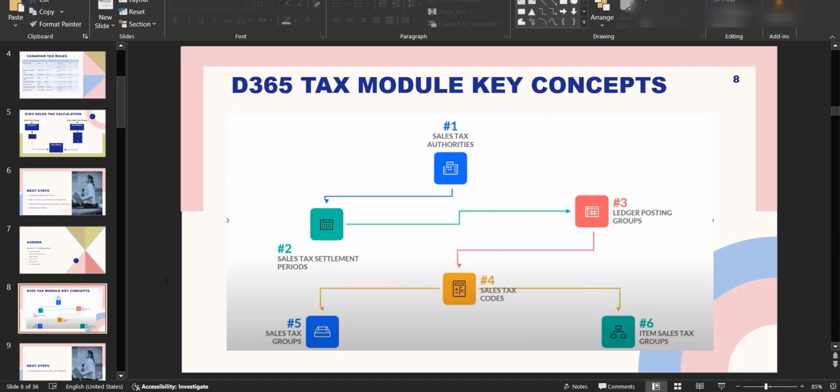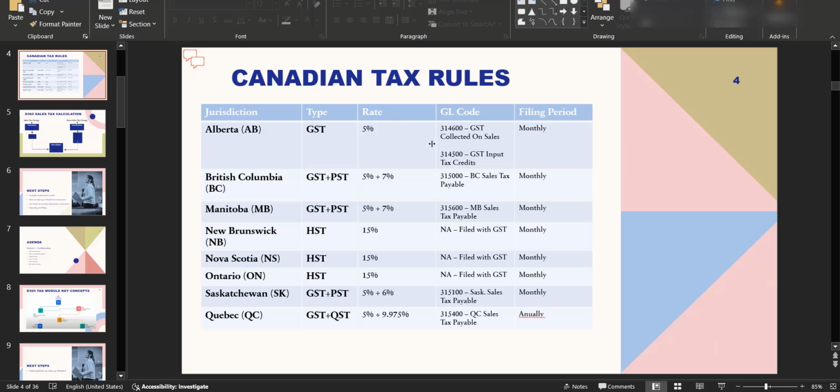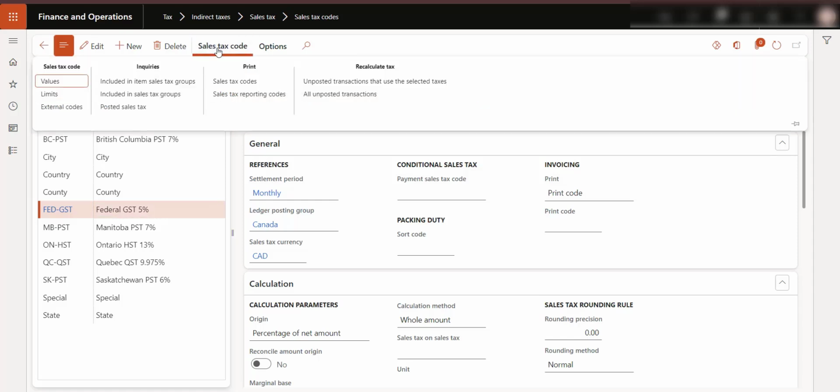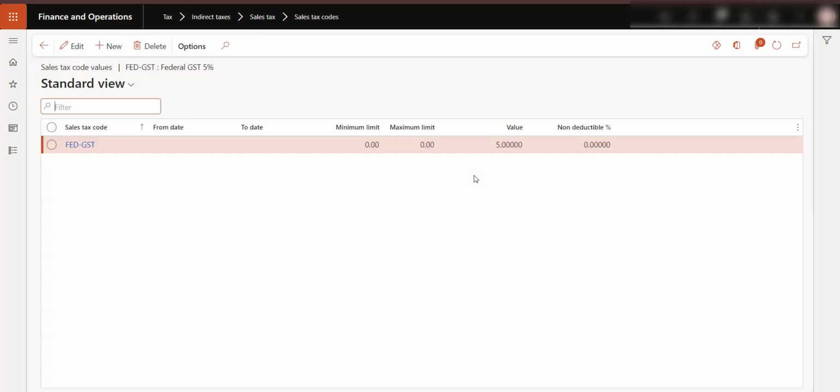You basically just take this PowerPoint as a reference, and you need to make sure all those individual rates are created in the system without duplicates, right? Now let's zoom in on each code. GST is the most straightforward. I gave the sales tax code number and then name. Now you need to assign the percentage of 5%. How you achieve that is through this sales tax code option, go to values, and then you see the value here. I put the 5% for the specific tax code.